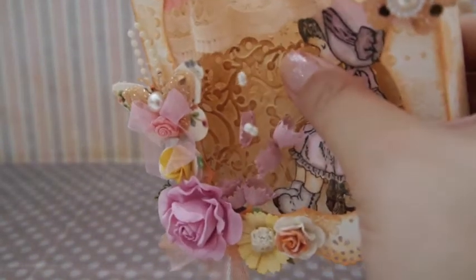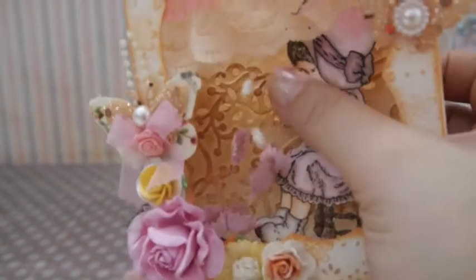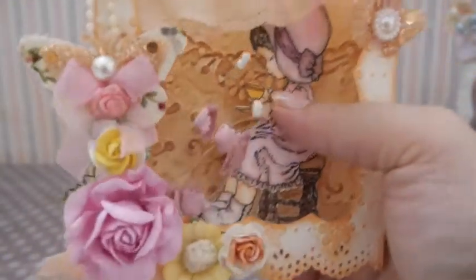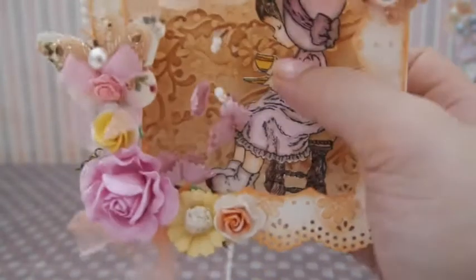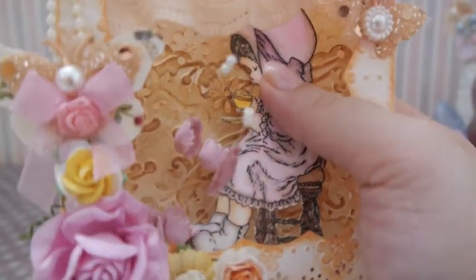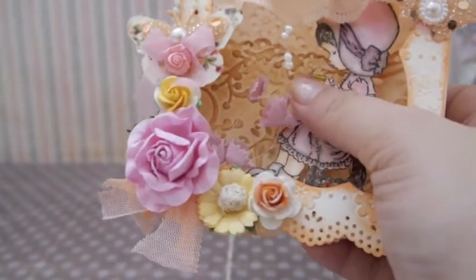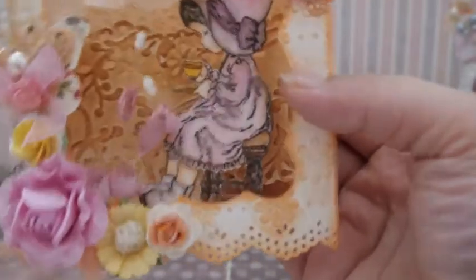For the inside here, I embossed the paper as well, see, and that embossing folder is Sizzix. I can't remember the name. I can't remember anything, guys. I'm sorry. But I embossed it. I punched the edges with the Martha Stewart punch. I'm not sure if you could see, but it's there. And I brushed the tea dye distress ink on the entire paper, so it looks like that.